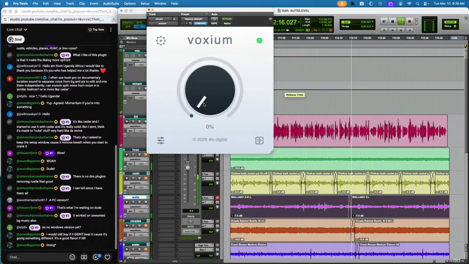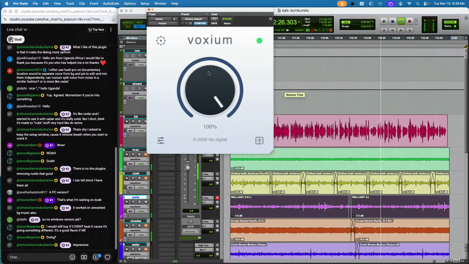If you have a modern CPU, like an M2 Ultra or M4, it's going to be useful either on the tracks or on a bus to transparently reduce noise in dialogue recordings. It doesn't reduce reverb, but it is low enough latency to run in real time, very transparent, and super easy to use. There's a free demo, so check out the link in the video.